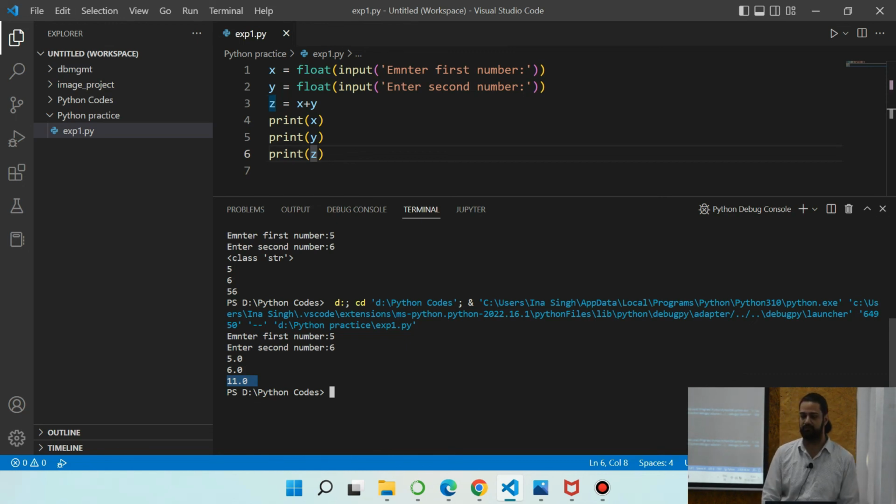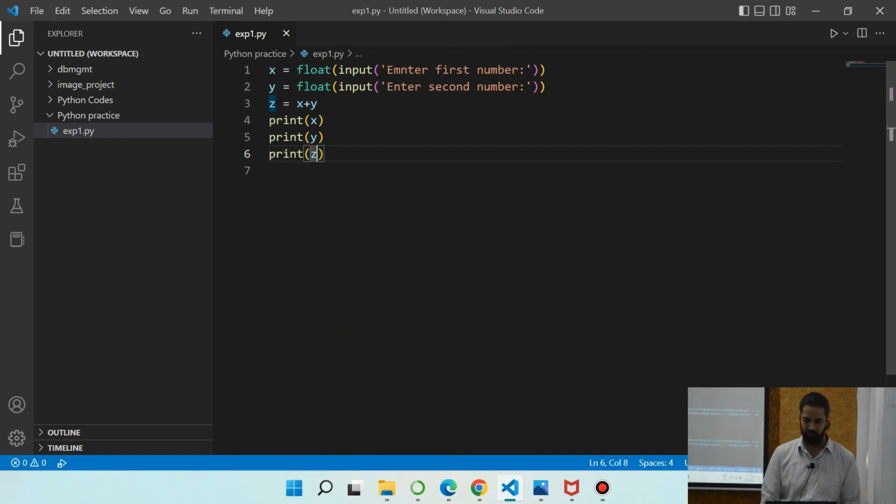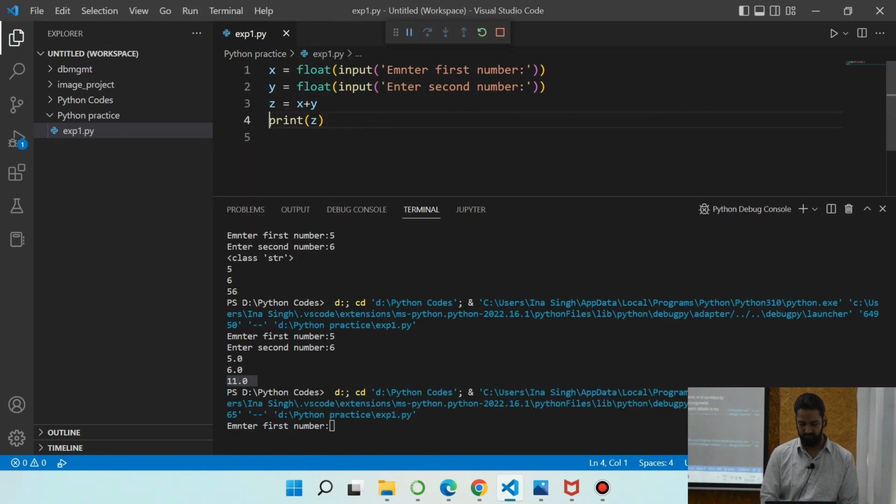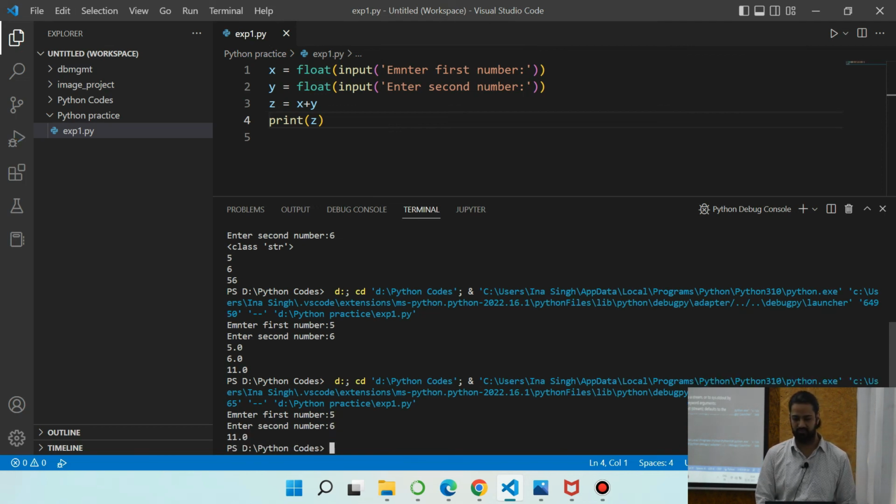Like suppose I don't want to print x and y, I only want the result z. So then also it is going to show the result. I can just save this, just delete these two lines, run without debugging, enter first number 5 and then a 6, then you get 11 straight away. If you want to print some message before that, that's also a possibility, right?